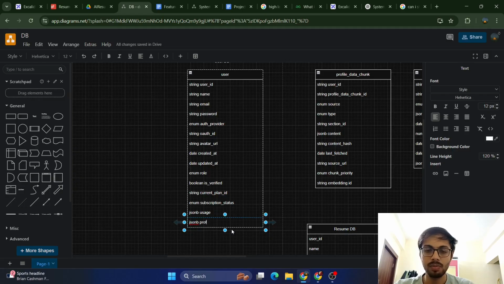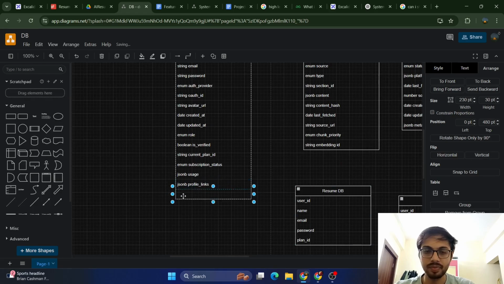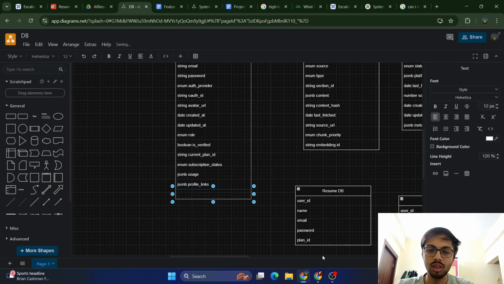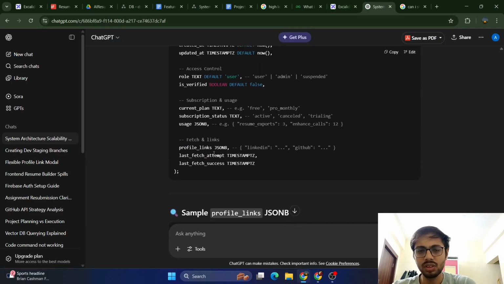JSONB, profile links, and last first fetch attempt for a user, last fetch attempt, last fetch success.